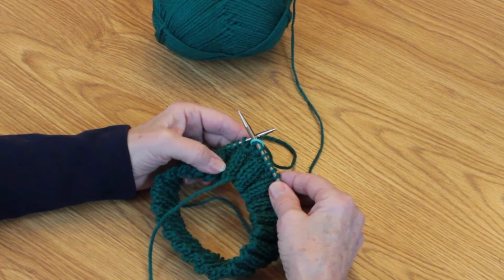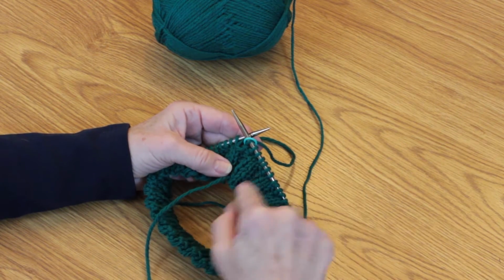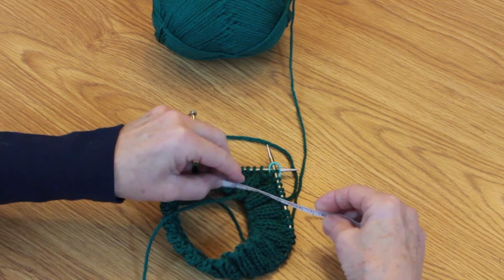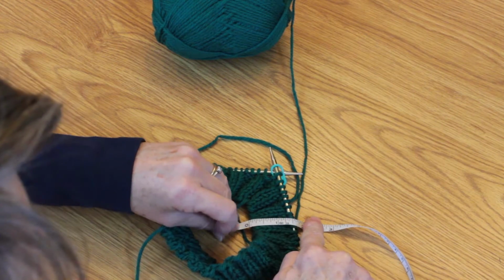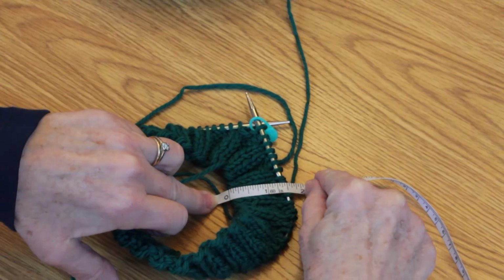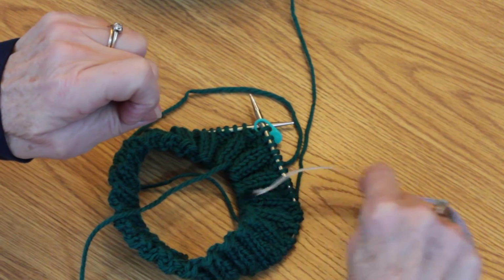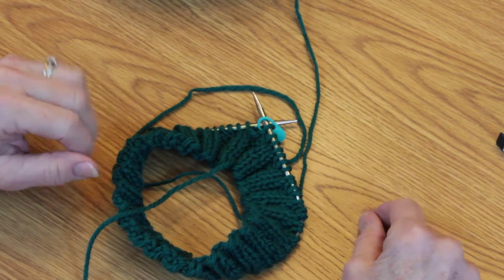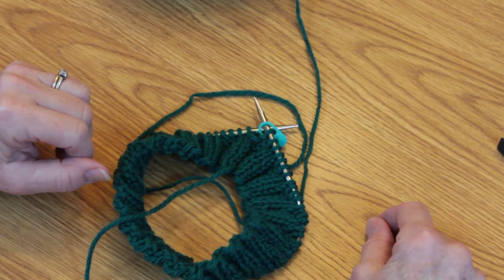For our hat pattern, we like to have a band that's about 1.5 inches from cast on. So I'm going to put this down and measure. And I measure so that the bottom, my 0, is down there. And you can see my 1.5 inches comes to about the top of the needle. So it doesn't matter how many rounds you go. A lot of people like to just have it in length for the band. We chose 1.5 inches. It could be 1 inch, 2 inches, whatever you choose.